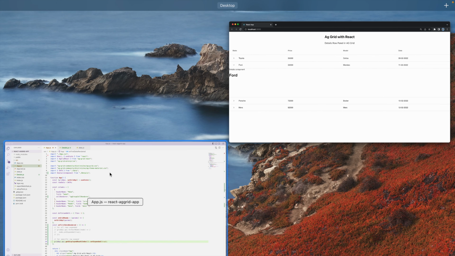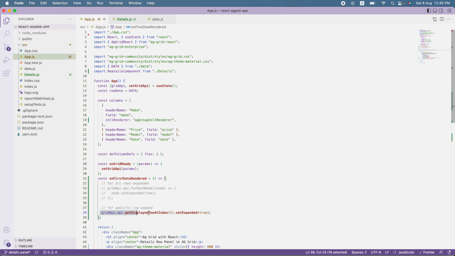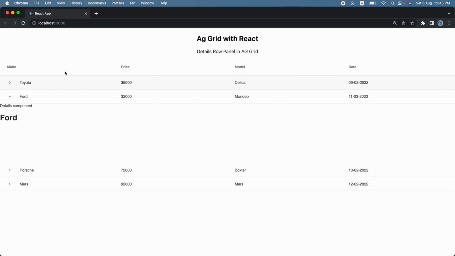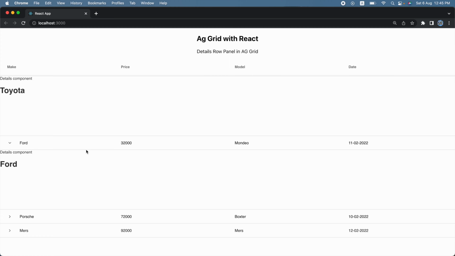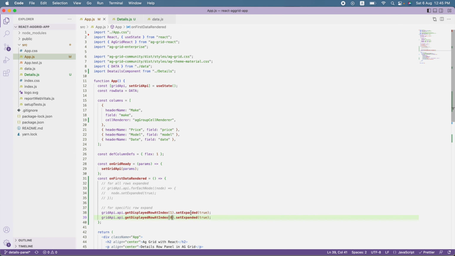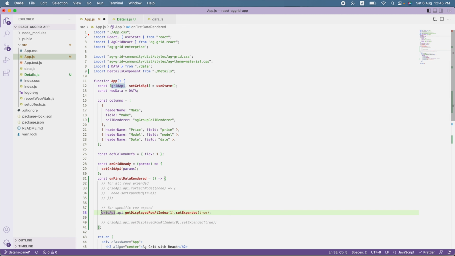Okay, in case you want two rows to be expanded, copy the same, paste it here and pass 0 as well. So here the first one and second one will be expanded by default. If you want, you can break this line as well. What you can do is define a variable, const node1, or you can call it a row. Since the index is 2, I will call it row 2.